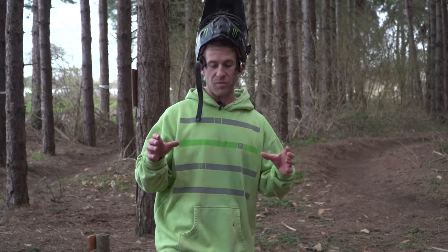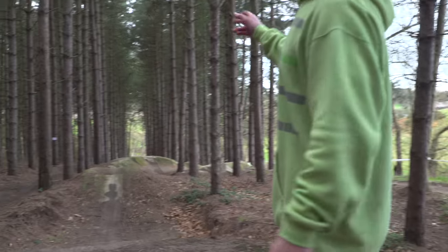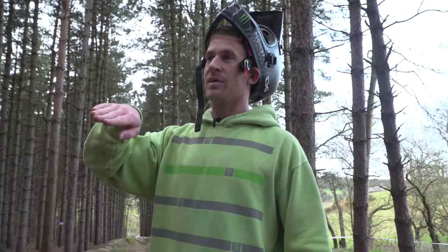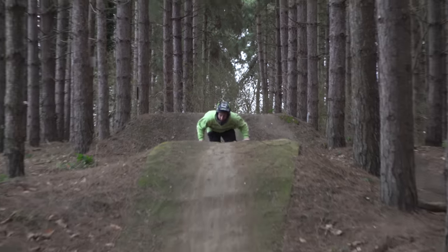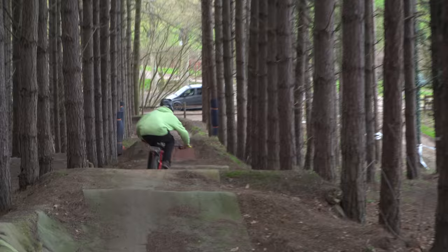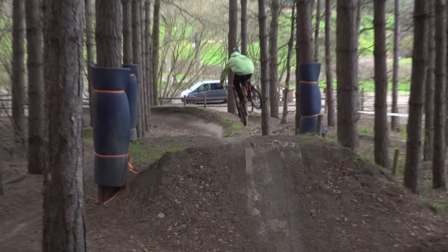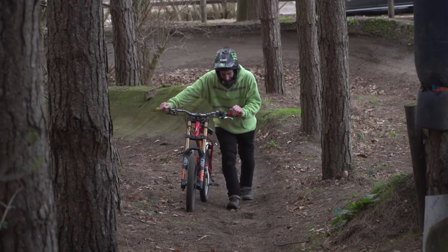We've come over now to an expert only trail. This has got sort of roller, couple of berms, and then a 5 foot gap, then a 30 foot gap, then 50 and then 90 foot. And that is why it's for experts only. So I'm about to try it on the chopper of doom. And this is it. The chopper! Yeah! Oh, flying around there! Oh, yes! Whoa! Huge! Woo-hoo-hoo. Wow! What an amazing bit of kit!